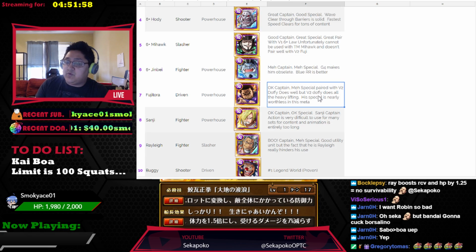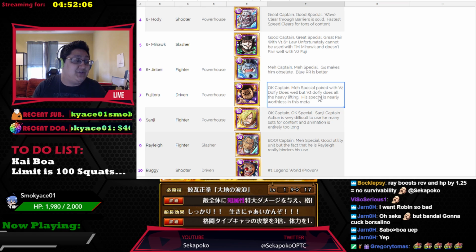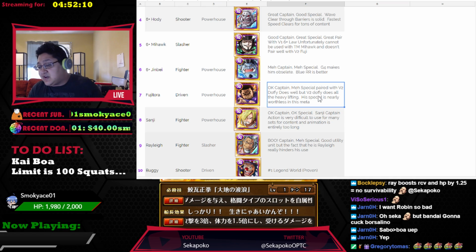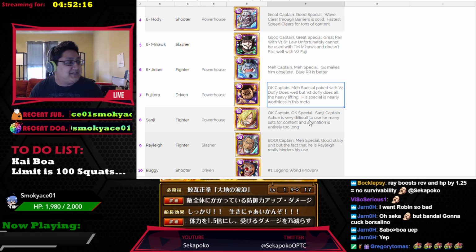Then we got V1 Fujitora, who's just kind of meh. He's kind of just he gateways into V1 into V2 Dofi, but the thing is you kind of waste the special by doing that, so he's just really not the best. Then we got Sanji. Sanji is going to have just a lot less use nowadays. I don't see a ton of people using Sanji ever.